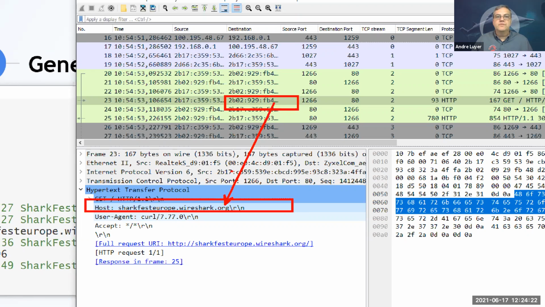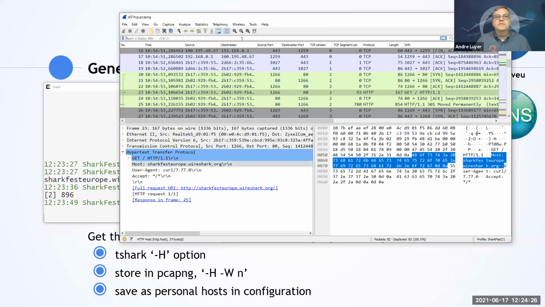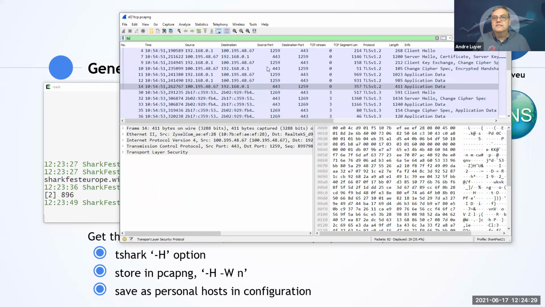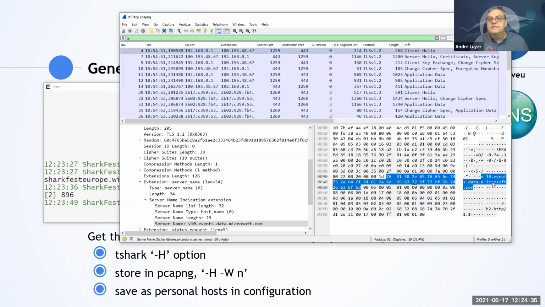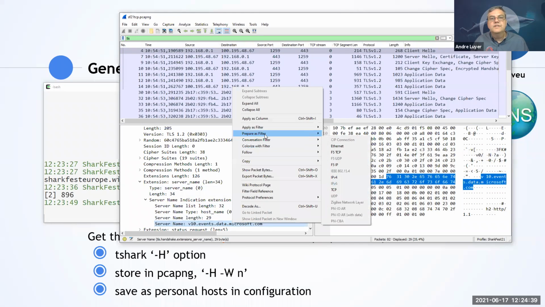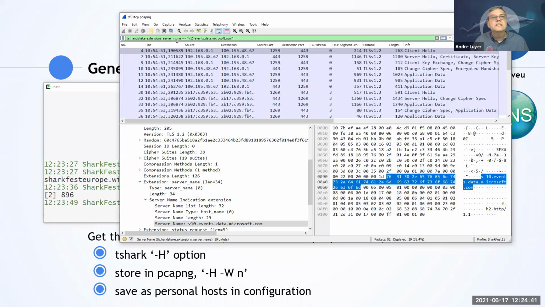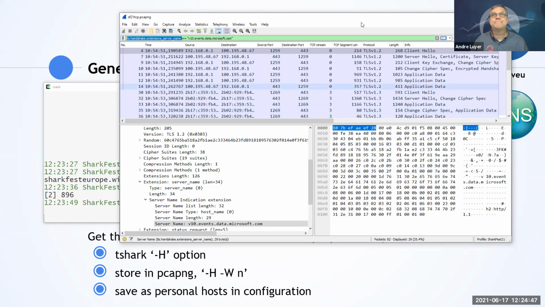And you can use that for HTTP, but you can also use it for the TLS layer in the client hello. Here you can see a server name. You can use that one, the server name identifier, to look it up.